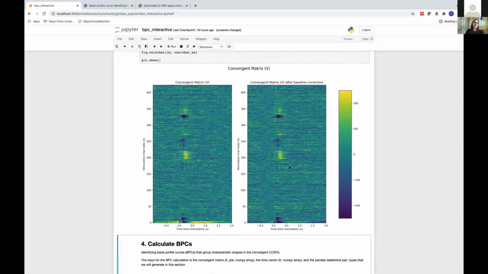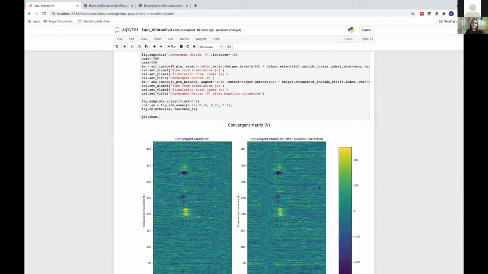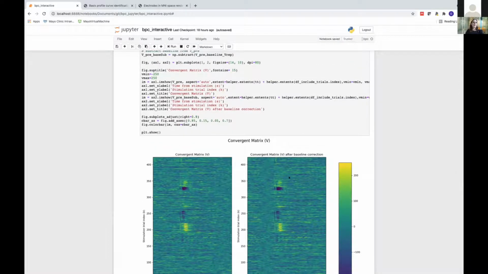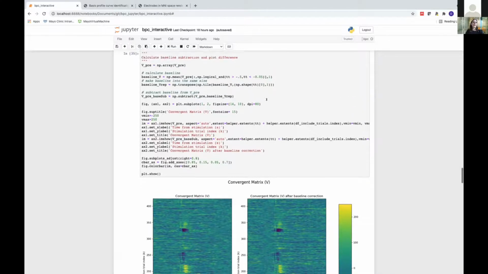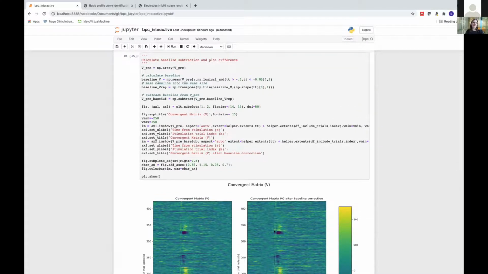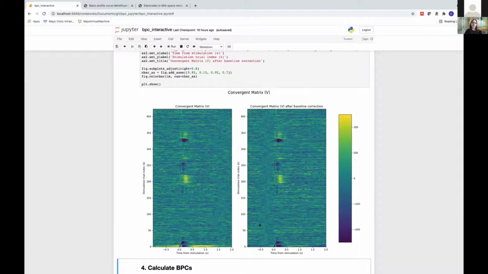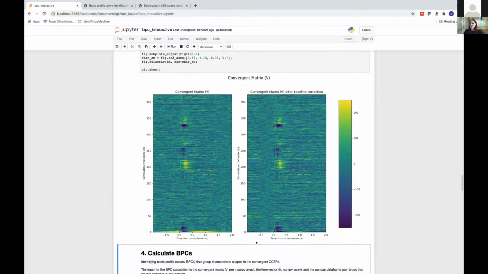Now, one of the additional pre-processing steps that you see in place here on the right is that we did a baseline correction. For every individual trial, we subtract the average of the minus 500 to minus 50 millisecond period before the trial, such that the trials are all centered around 0 before stimulation starts. You can see here that this offset on some of these trials is removed with baseline correction, because we're not interested in looking at these offsets. We're really interested in the evoked responses. Are there any questions about the pre-processing part?